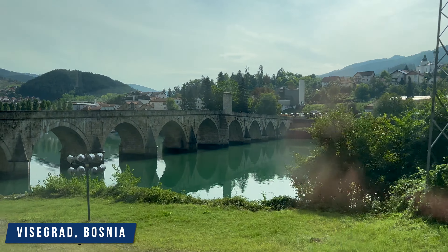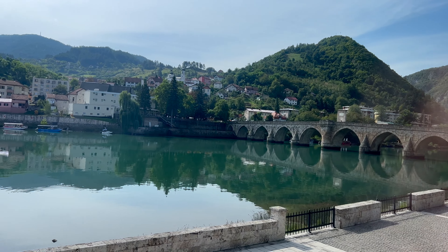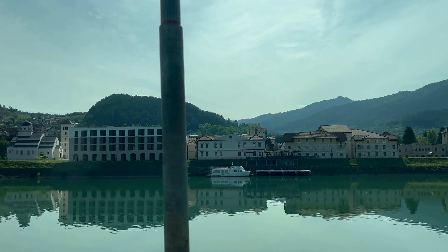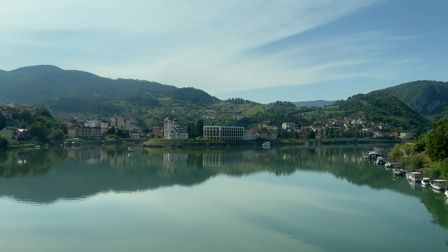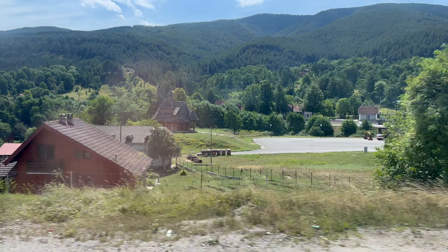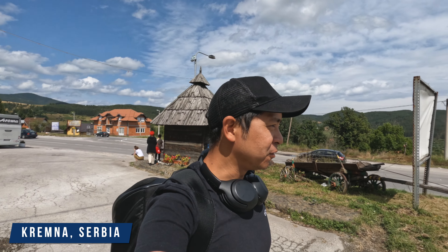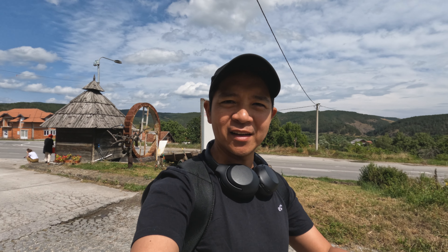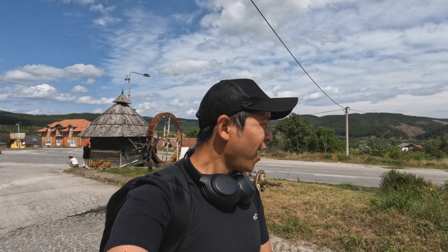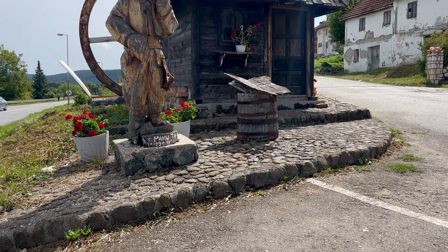Take for example this town — this is called Visegrad, and it's famous for its beautiful bridge over the river Drina. It's on UNESCO's list of World Heritage Sites. There's also a really beautiful church strategically built in the middle of two rivers. We stopped in this town, which I assumed was for lunch, but I couldn't find any menu at the place we stopped — it seemed like they were only serving coffee. I tried to ask the guy in charge, but there was a massive language barrier.